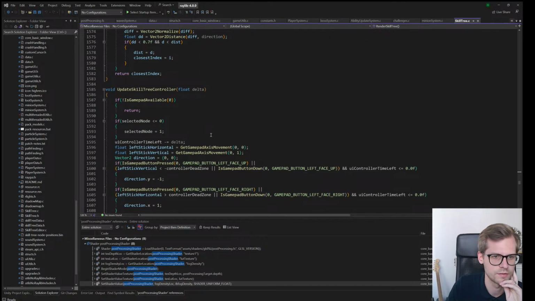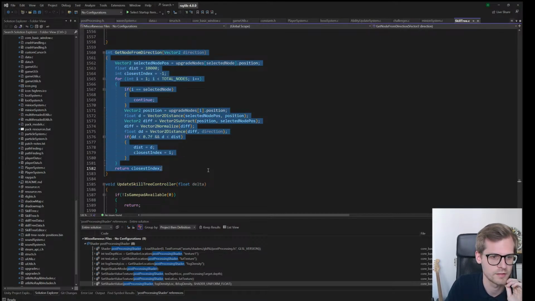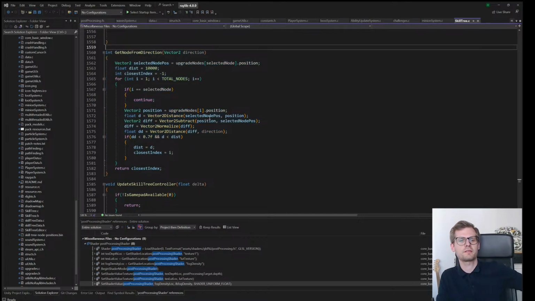Yeah, and some code to handle navigating with the controller. This one is definitely a bit janky. I would have liked to have done a better job at supporting controller navigation in the skill tree, but it's usable.